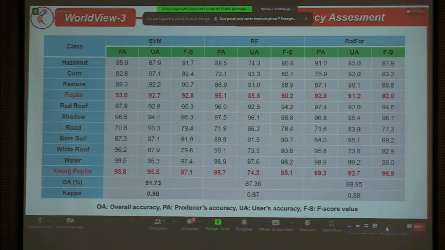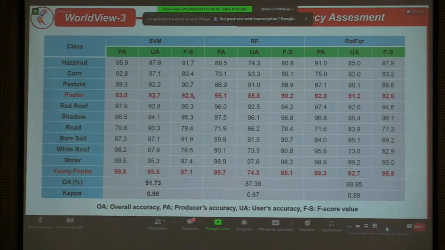In that one, we see the support vector machine results, random forest results, and rotation forest results. Here, the best result was given by support vector machine, about 92% accuracy. If you look at the poplars and young poplars, the accuracy is really high.